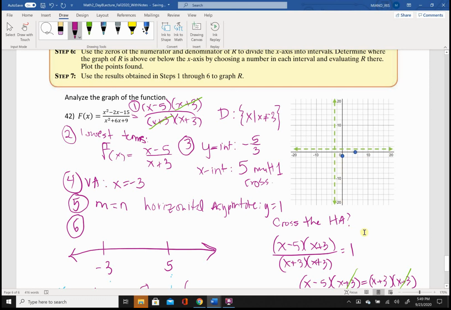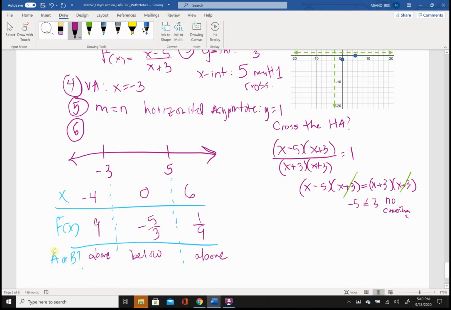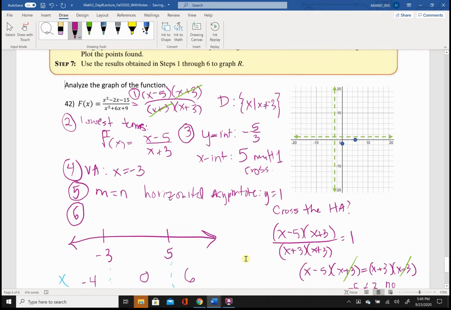Now, because of this sign analysis down here, knowing that we have to be above the x-axis and then below it on the other side, that means that the only way that we're going to be able to ride these asymptotes is that we have to be the mirror image of what trajectory happens over here. Over the asymptotes, we have to be up top here and have the same mirror image there.